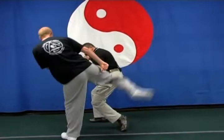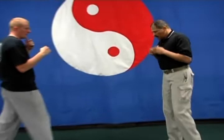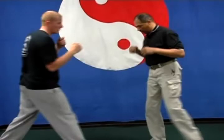Okay, same draw. I draw the kick in. This time I'm going to use it to cut the stationary leg. So again, drawing him in, boom, take out the leg.